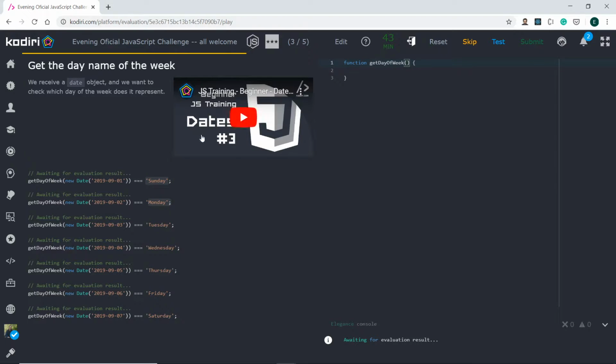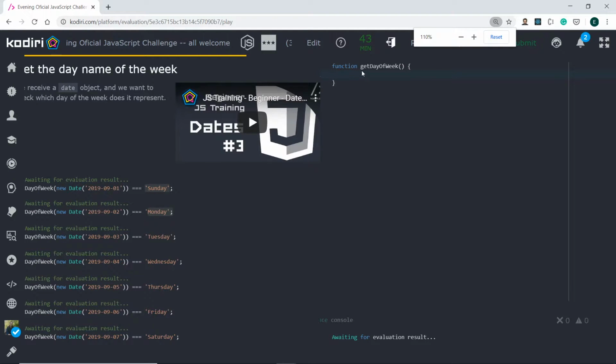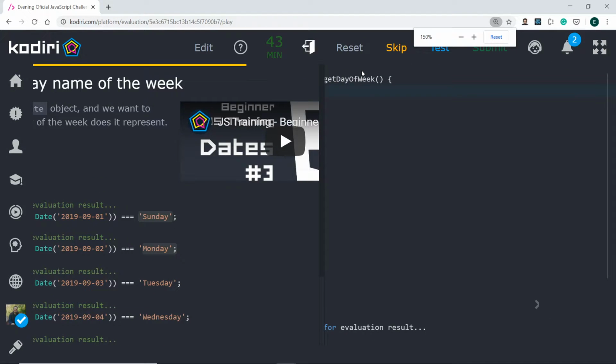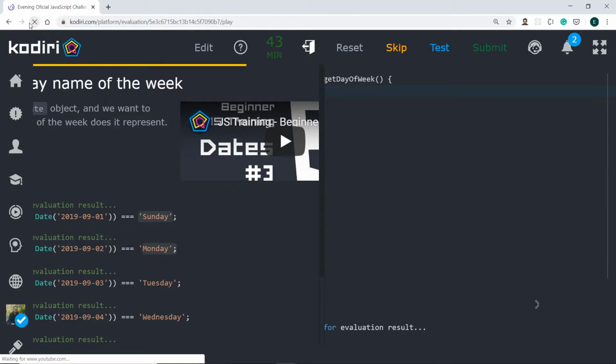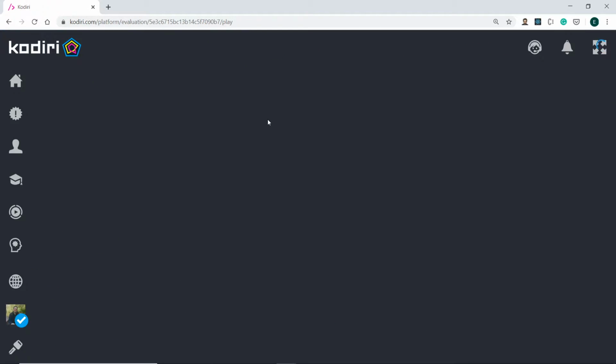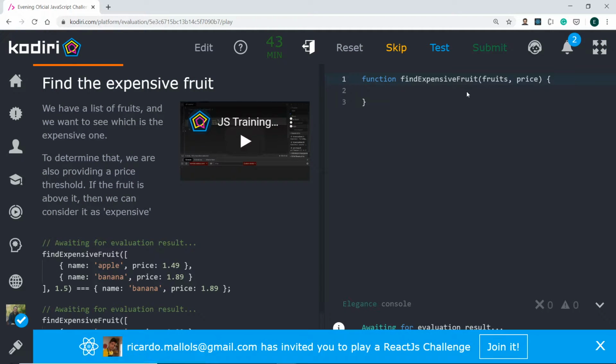There is a method for dates that is going to give you a number. The method is getDate. Sorry, let me zoom in. You're going to have to define all of the days. Yes, exactly. You have to create an array with all the days.